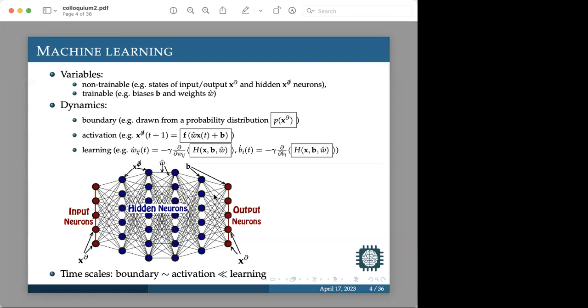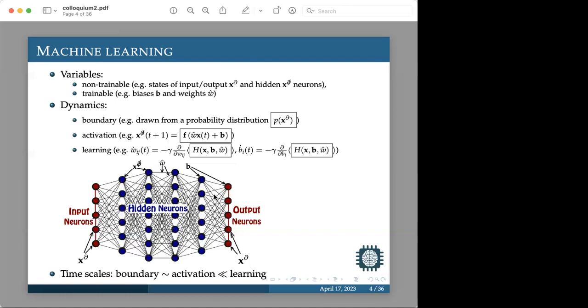And that's something we do have in physics. Classical and quantum physics are formulated exactly that way. We have some states. In classical physics, the variables are variables in the phase space. In quantum physics, variables would be your state vector. But then there are the trainable variables that I'll talk about shortly.